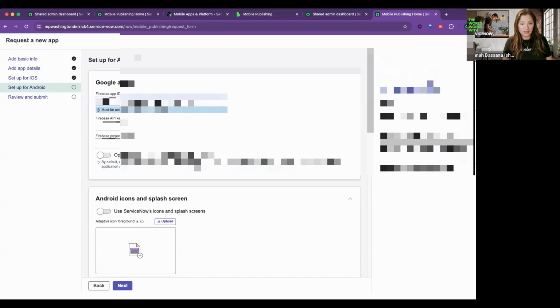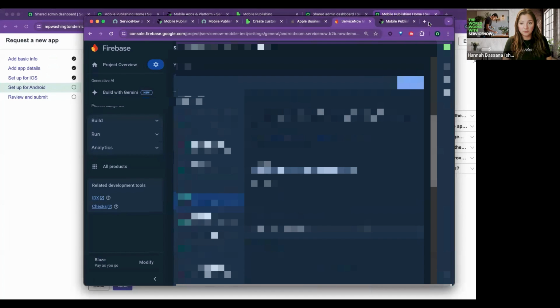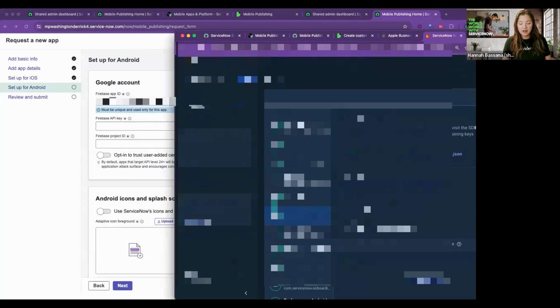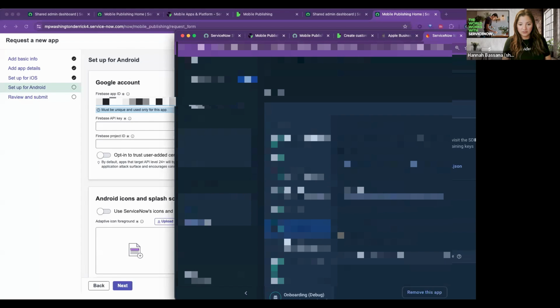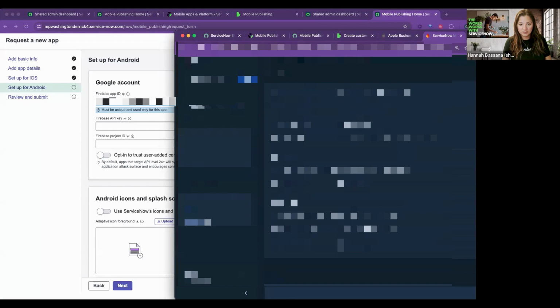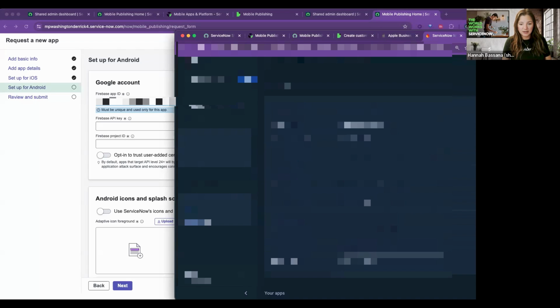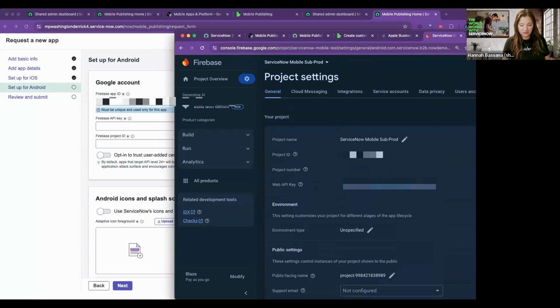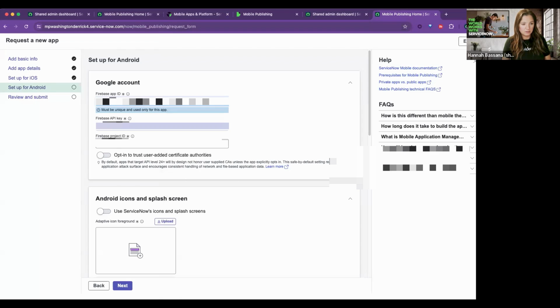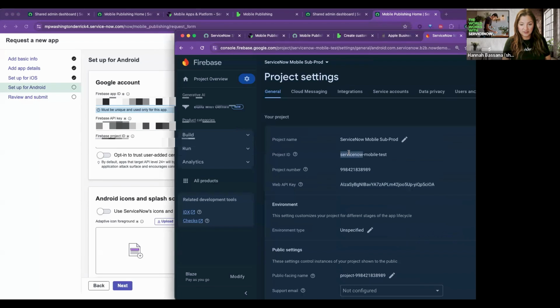My Firebase API key, let's pull this over here. Firebase API key is up a little higher under web API key, under your project. And then my project ID.